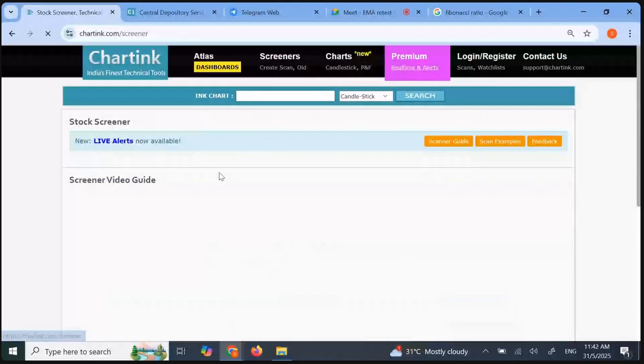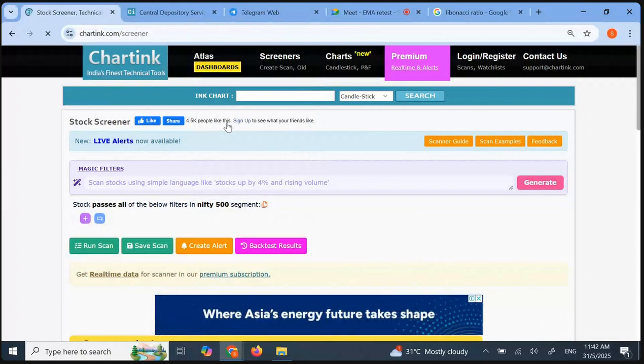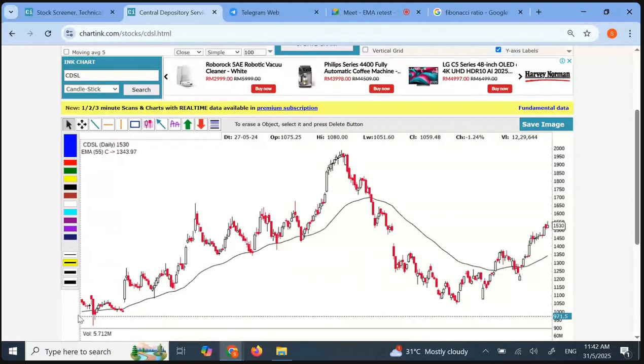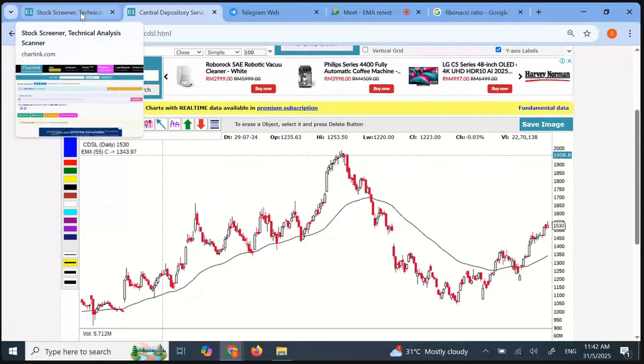Rather than trying to have your scan on the cash stocks, which is almost 2000 stocks or 1500 stocks, let us limit ourselves to quality stocks. So we'll just go with Nifty 500. And the first criteria that I want us to do is catch this stock once it has moved 35%. So this is the EMA line. If the stock has moved 35% or 38% in the last 3 months or 5 months, let us try to catch those stocks first.